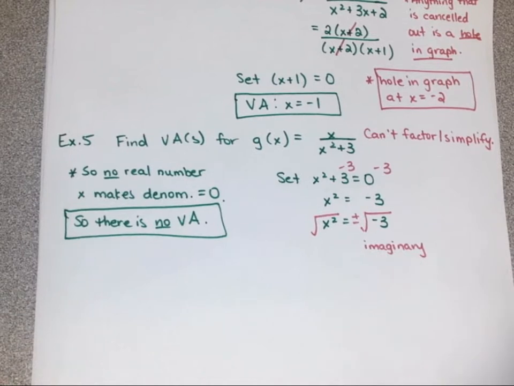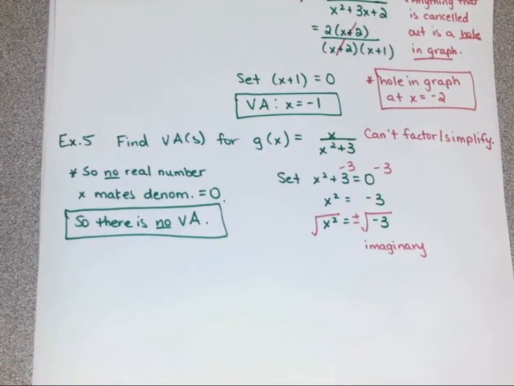Okay, so what are the 2 steps for vertical asymptotes before we move on to a different kind of asymptote? What are the 2 steps? First, you simplify if possible, right? And then you set the denominator equal to what? 0. And anything that makes the denominator 0, you'll say x equals that number would be the vertical asymptote. Make sure that you write it as x equals because it's a vertical line, so it doesn't need to just be 3. It needs to be x equals 3.